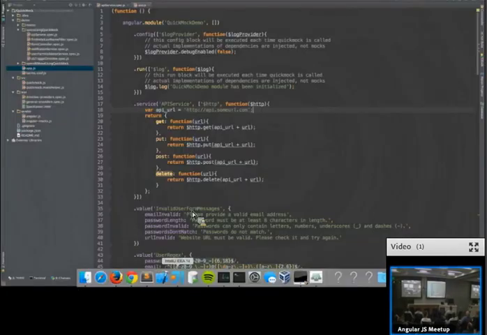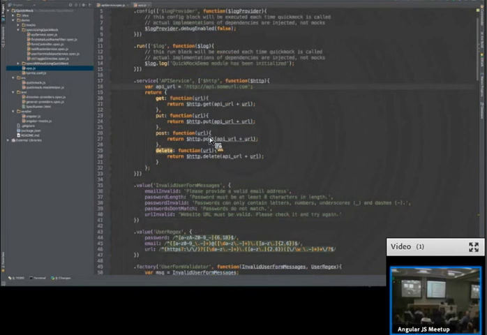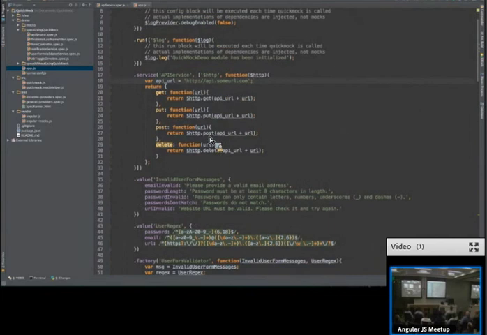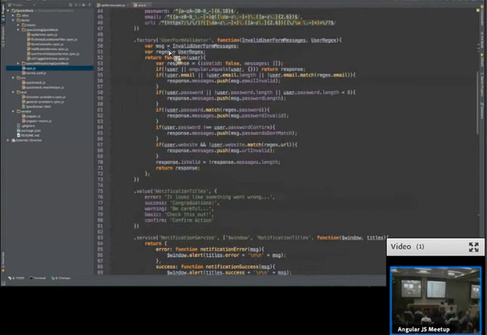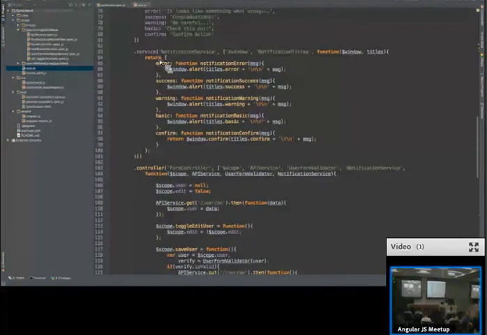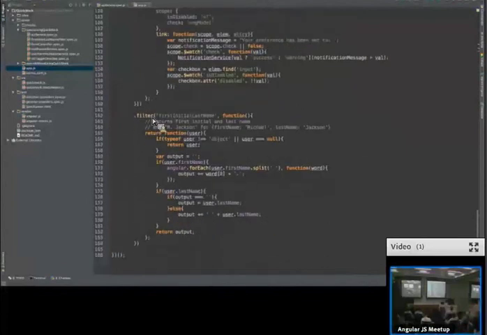Let's jump in here. Okay, this is app.js. This is again on GitHub. This is a simple module that I wrote that contains different things that you would want to test. Here is an example of an API service. Here's a factory called user form validator. Here's another service. Here's a controller. Here's a directive. Here's a filter. And these actually have real logic to them and real examples of what you'd want to test.